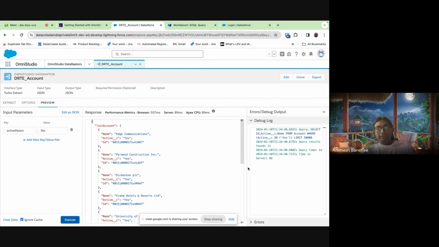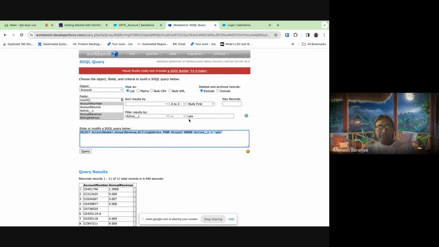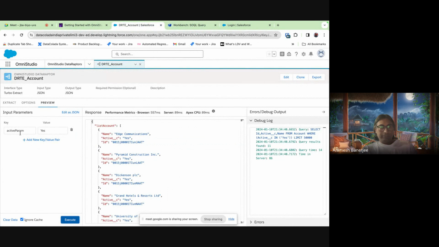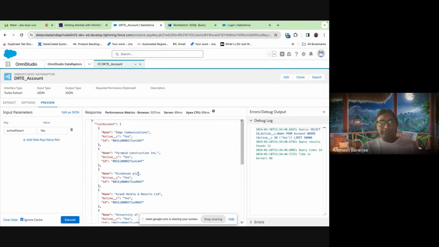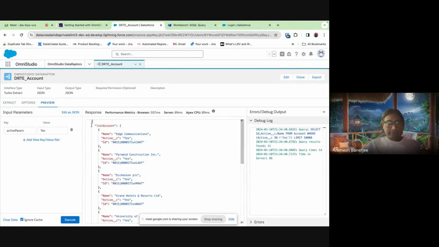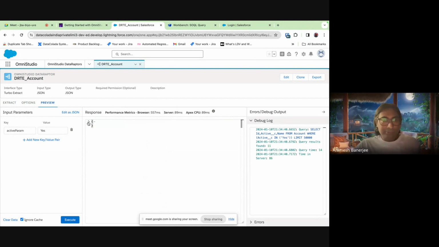Please remember one thing. Here it works like Workbench, right? Here you see I did not put a quote. Not required, because active param is now fired here, and it is basically replacing the active param value here in this query, and it is giving me the result. This is the result. Now see, this result looks very very odd, right? What is this single? So this is, you see, this is it.